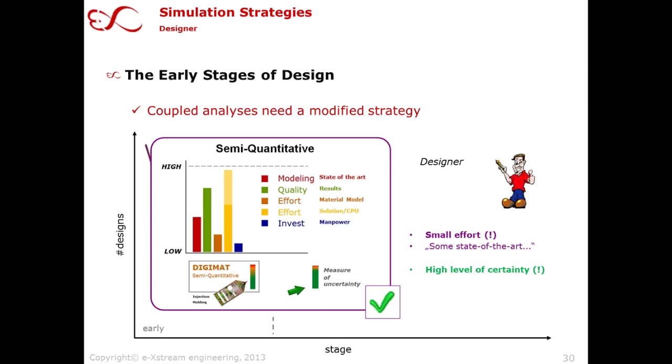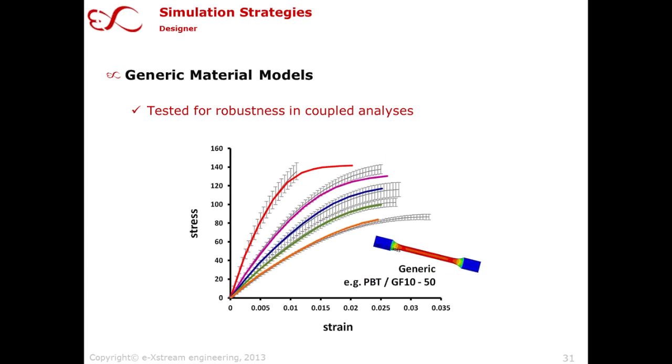There's really nothing complex about this setup here, but it introduces via the coupled analysis a high level of certainty. So the measure of uncertainty is really reduced in your simulation approach. This can be used in the early design stage. A bit of how we improve the workflow for that.